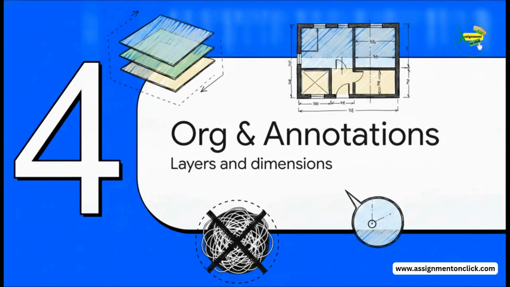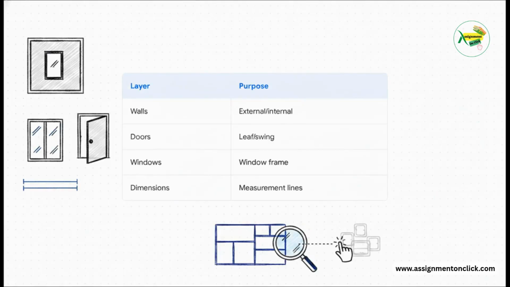Next up, Section 4. Organizing and annotating drawings. If you want to know a professional drafter's absolute secret weapon, it's layer management. By typing layer, you can create distinct, color-coded categories for your drawing. For example, you put your external and internal lines on a dedicated walls layer. Your door leaf and swing go on a doors layer. This isolates your elements and prevents catastrophic errors when you're editing complex projects down the road. Like, if you ever want to temporarily hide all the furniture so you can safely tweak just the structural walls, you can do that with a single click, simply because they are neatly separated on their own layers.